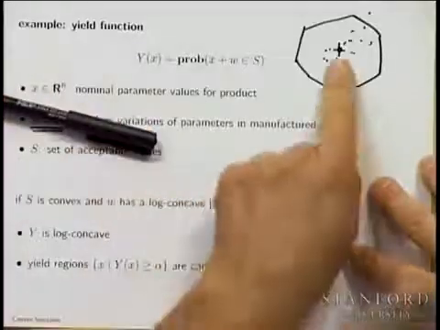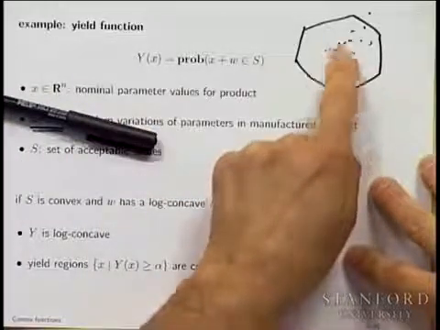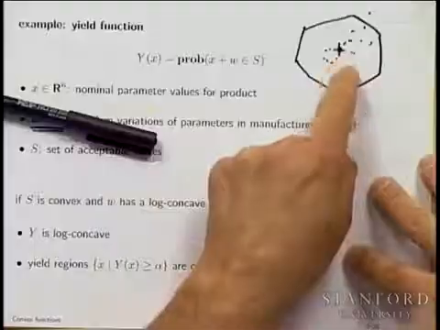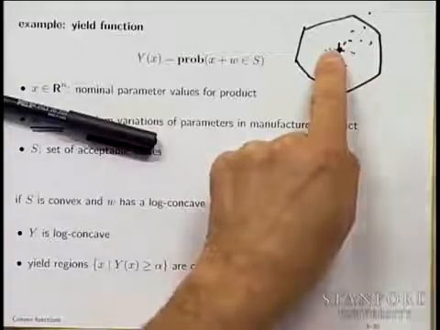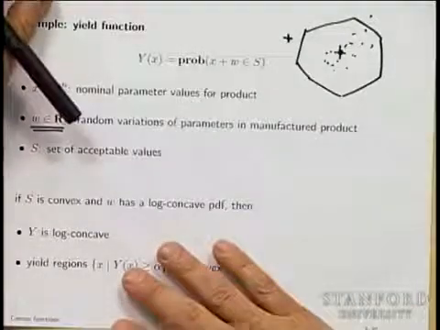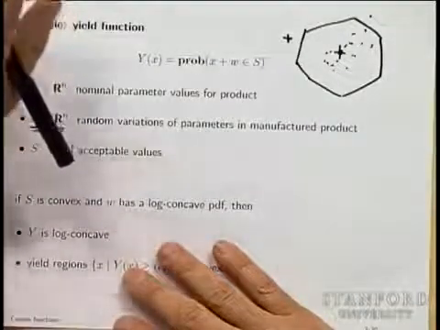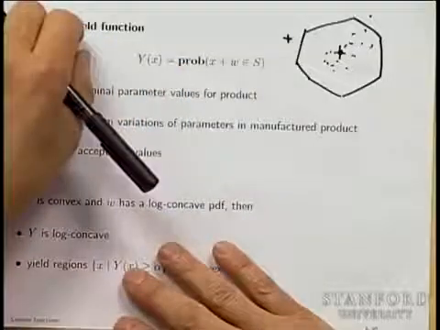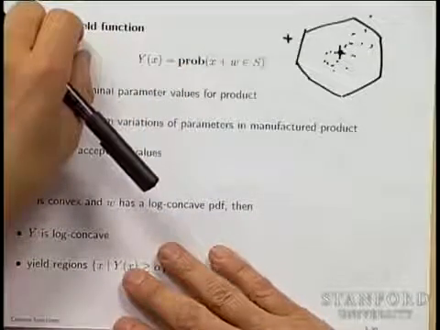Now, imagine taking the target and moving it around. As you move it around, your yield changes, obviously. So, for example, if you put the target here, what would the yield be? I'm not endorsing that as a choice, by the way. Would it be 0? No, probably not, because every now and then, accidentally, you would manufacture an acceptable part, if the distribution doesn't have finite support. This would be a poor choice, and it's totally obvious what a good choice is.